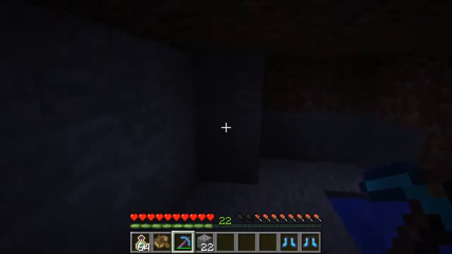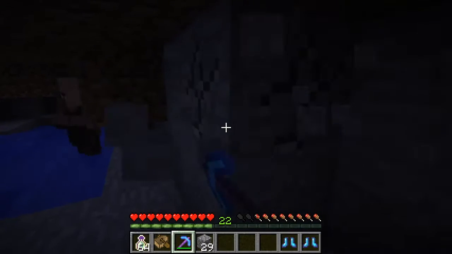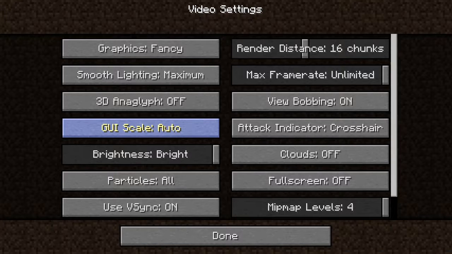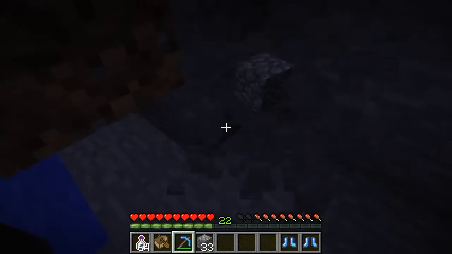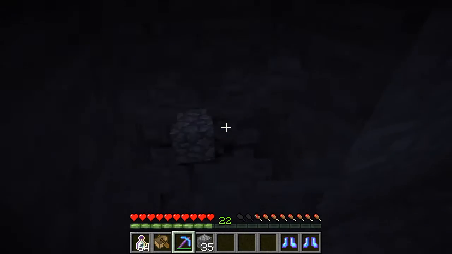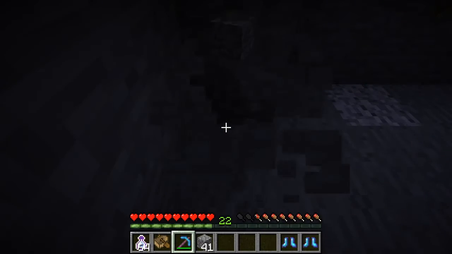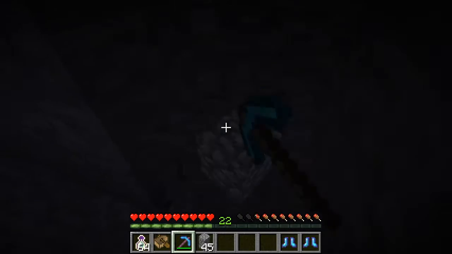I wanted to quickly show you something that I had noticed, and I'm not sure how long this has been the case, but if you go into the escape menu, click on options, and then click on video settings, you have the ability to turn on your attack indicator in the form of crosshair or hotbar, or simply have it turned off. I generally like to have the crosshair selection on, but the one thing I had noticed when they first introduced that was right below the crosshair, whenever I was mining, I would always see that little animation with the sword right there each and every time I was done mining a block.